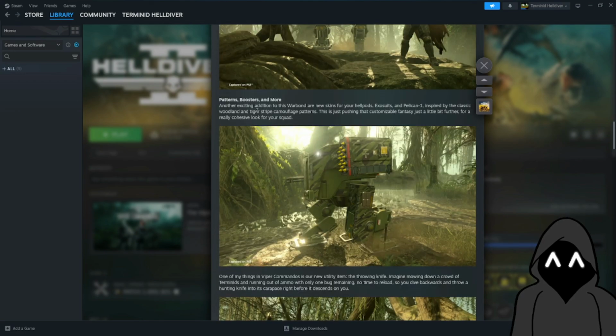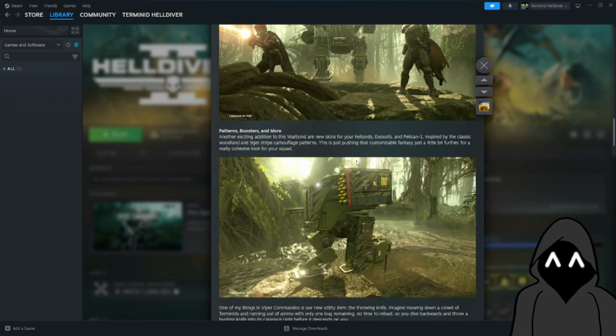So I'm gonna be honest, I really have nothing to say about the whole patterns. Yeah, I mean, it's cool, right? Customization in general is a really good thing to have to make yourself stand out a little bit. Although I kind of wish they added more patterns than this one. I am hoping that maybe they'll add a pattern for the previous Warbonds, you know, like the polar one. They add kind of a snowy camouflage type pattern. That's a little nitpicky, I guess, but hopefully they'll add more in the future.